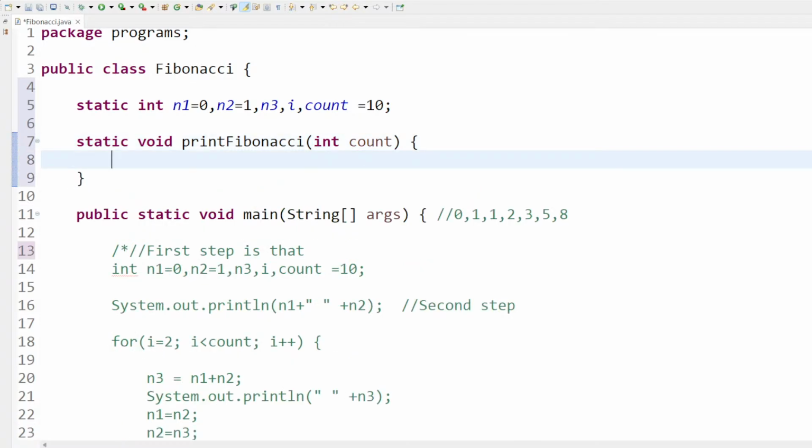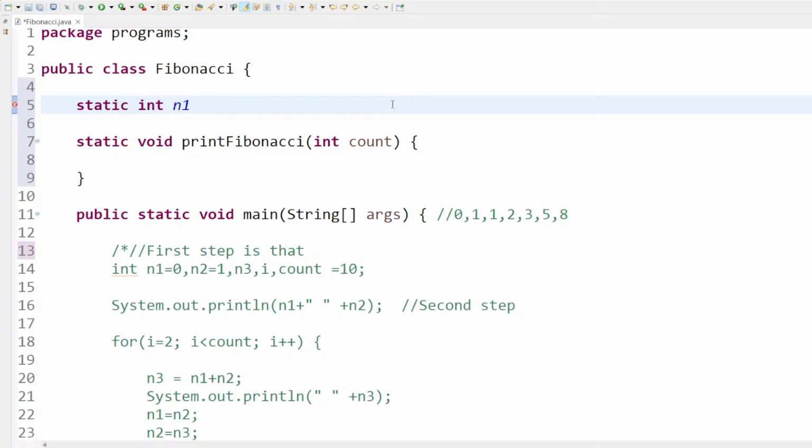Once it is done, if my count is greater than 0, let me declare n1 equals 0 and n2 equals 1. These are the static variables, and then n3 equals 0 as well.